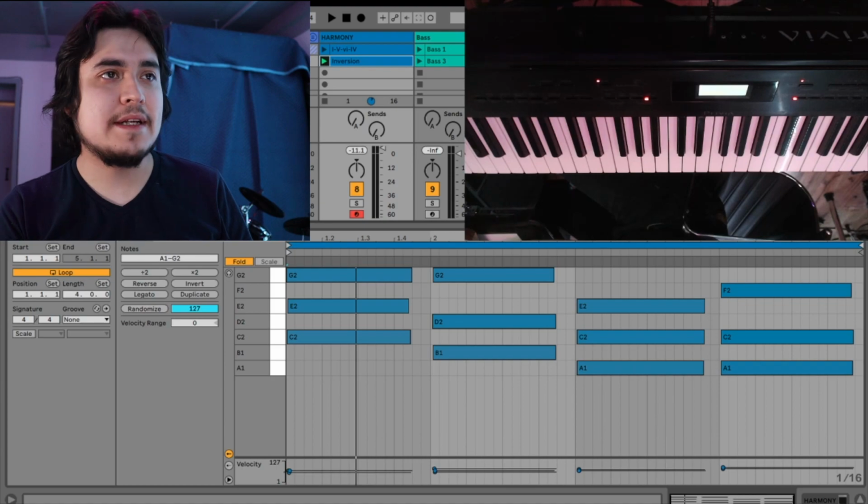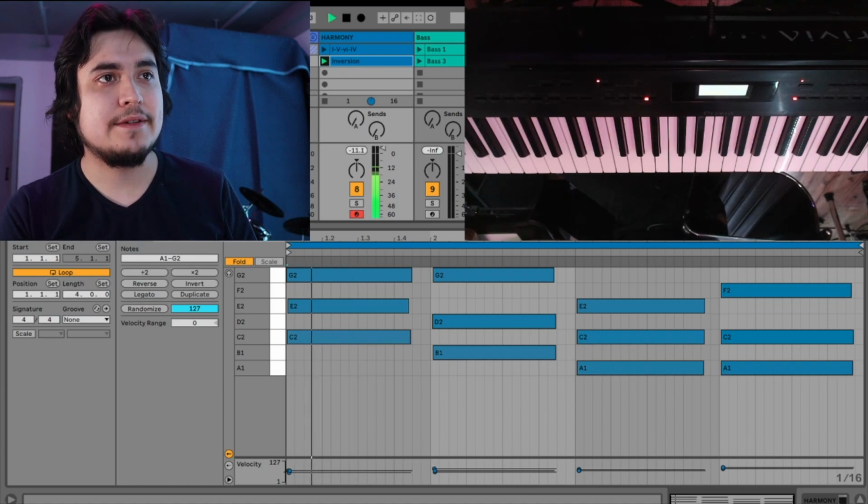The second way I use inversions is to add variety to my song structure. So, for example, if I want to create a contrast of energy between the verse and the hook, as you probably know, the hook is the part that has the most energy in the song, while the verse is where you develop your ideas and other stuff. So for the verse, I will use something like what we just recorded.